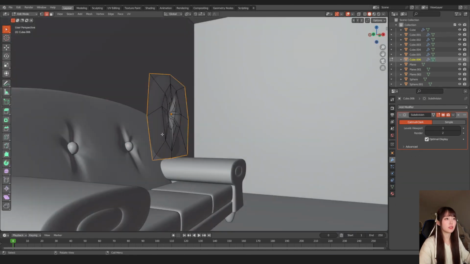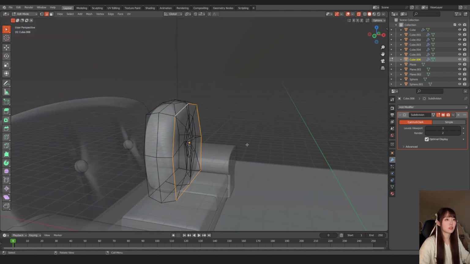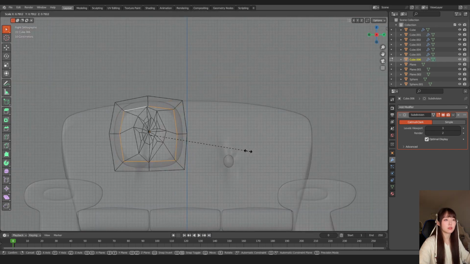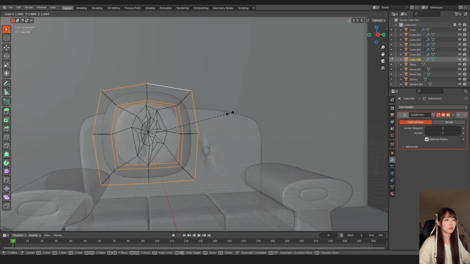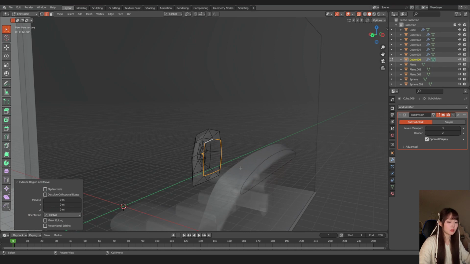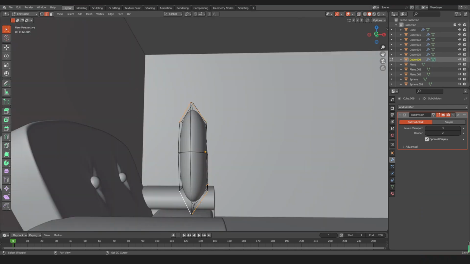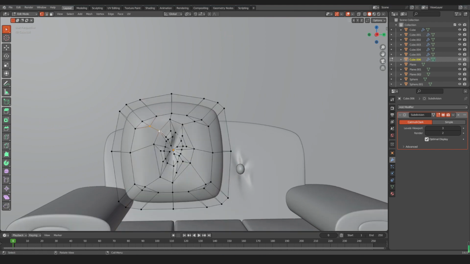So I select the edge loop here and hit E, which is extrude. So select two edge loops. So select this edge loop to make the entire cushion big. Since I can actually see it, I just extrude and collapse. So much collapse. And bevel. Merge two vertices together.